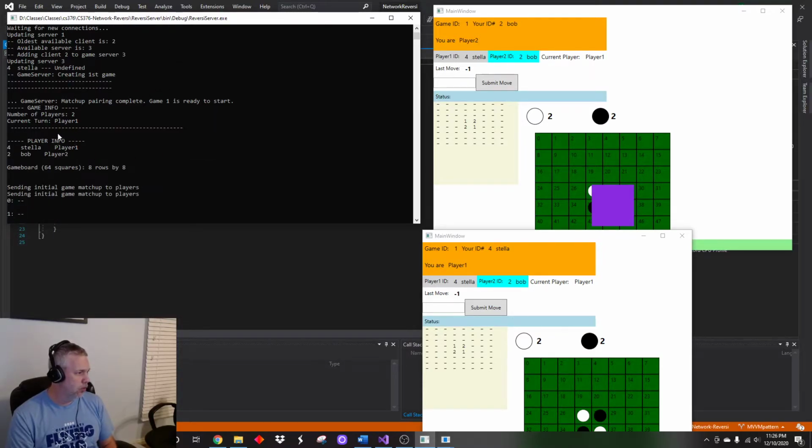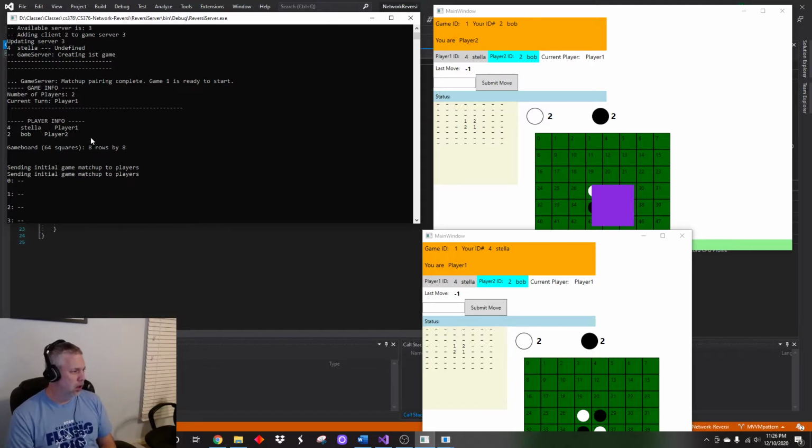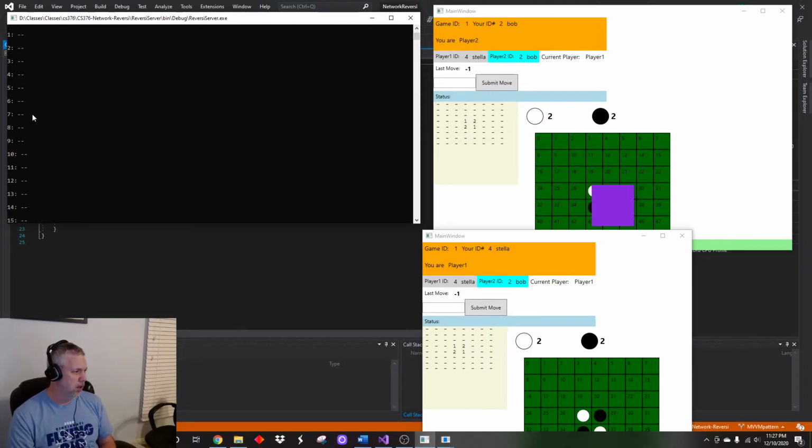It now has 2 players in the queue, and it now knows that it needs to create the game. And so it knows that the game board, based on the REversi rule set, is 8 rows by 8 rows, as well as the initial placing of the pieces. Okay, and so the server is now sending that game board status to both of the players that are connected to this game. Now, there's a little bit of debugging output. It's basically running through, looking for pieces, and figuring out where there are pieces relative to the square. This is part of the searching algorithm for a valid move that runs by default.